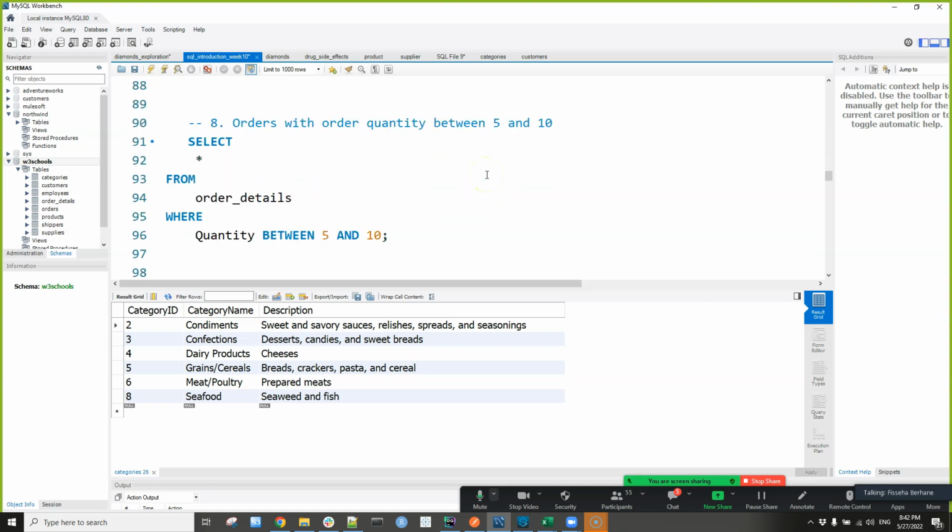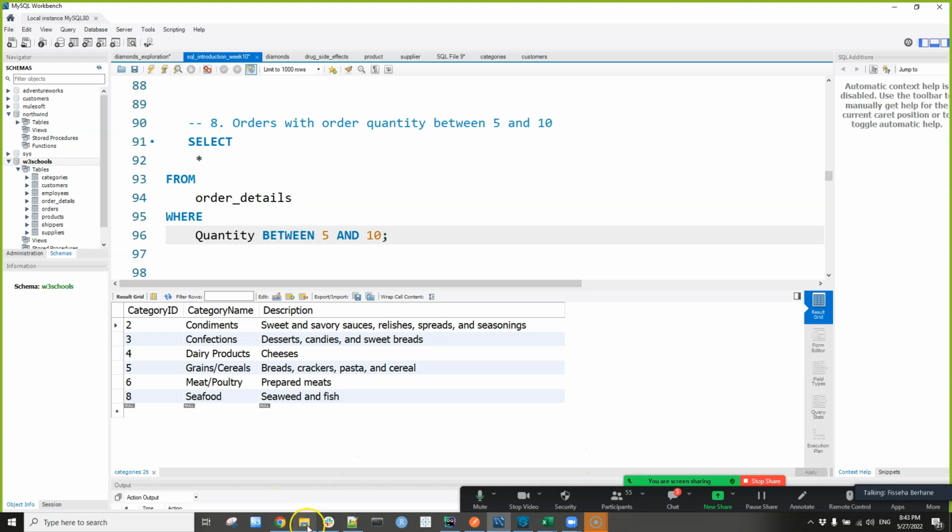Now, here is about between. From the order details table, we are saying we want the rows. As you can see, we are still at raw data. It is returning the raw data. It is just filtering it, but it is giving us the raw data. It is not aggregating it, or doing any calculation. We will see aggregating the output also. So here, I want the quantity to be between 5 and 10. Between is inclusive, so 5 and 10 will be included.